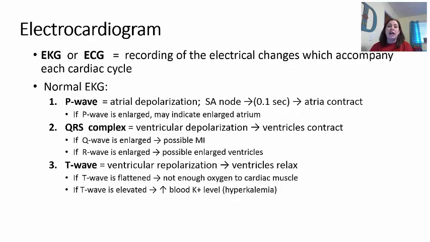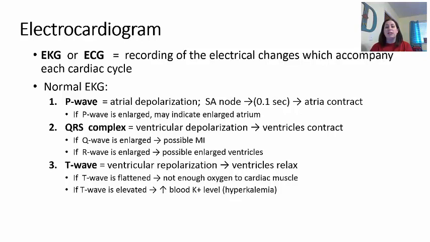The EKG can actually give us a really good idea of what's going on in the heart. This is why in a heart hospital, the patients are all hooked up to the EKGs all the time, and there are nurses that sit there and watch them. If you want to specialize in cardiology and be a cardiology nurse or something like that, you're going to have to learn how to read EKGs, and you're going to have to be able to see if these waves are becoming too long or too short to see if there are potential issues.